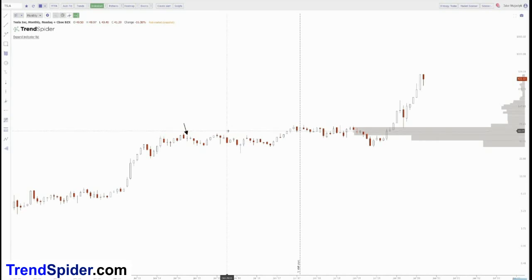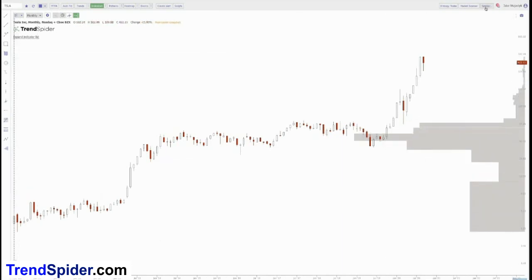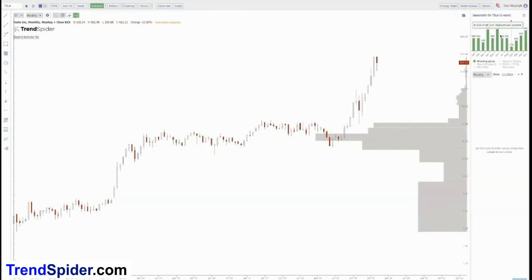What we have the ability to do is actually see seasonality on a particular stock by simply going to the sidebar, clicking Show Sidebar, and we have a seasonality widget. So what I can do is go to whatever time frame I'm looking at. In this case, if I go to the monthly time frame, not only are we seeing a pretty ugly candle on the monthly chart, but we're also seeing, remember, we started the volume profile from the IPO here. Most of the shares are holding here. Notice that there's no shares supporting price up here, at least yet.